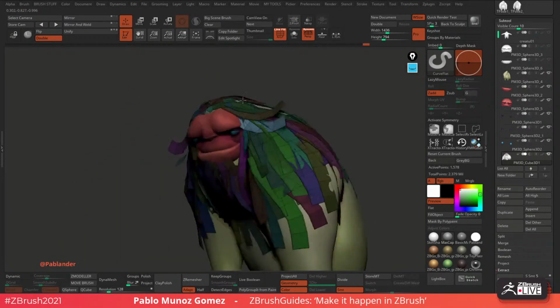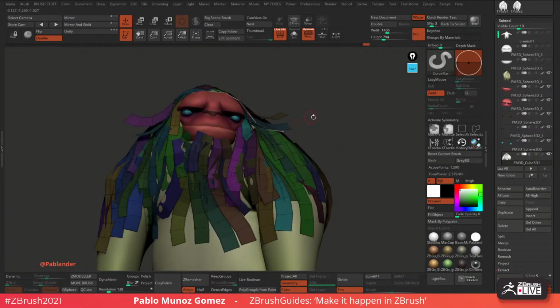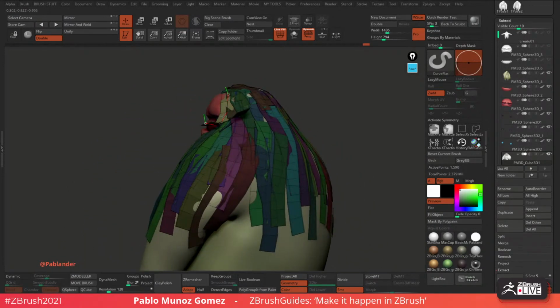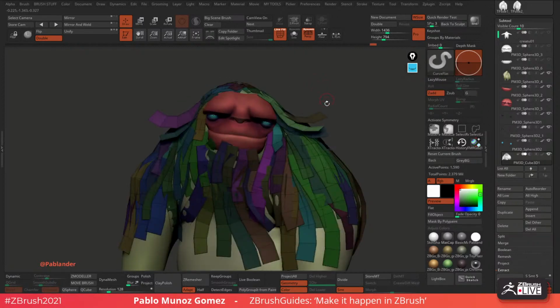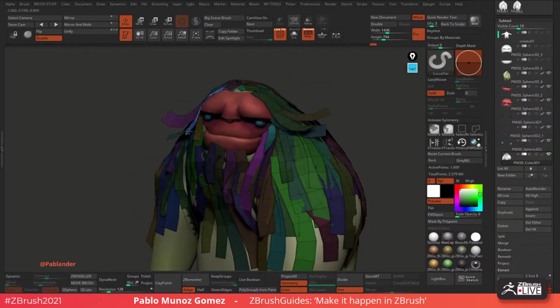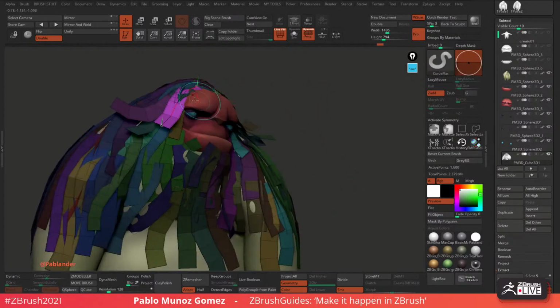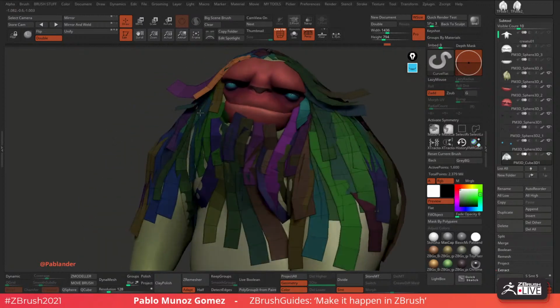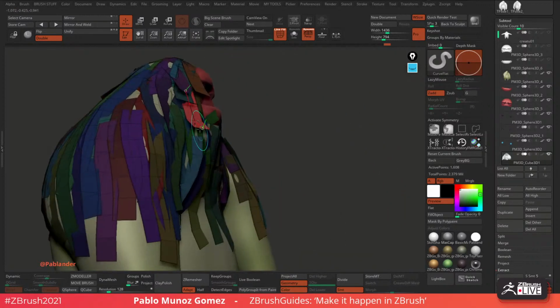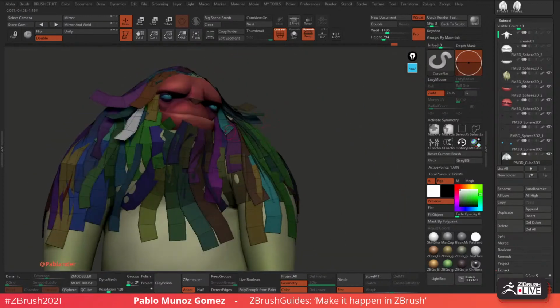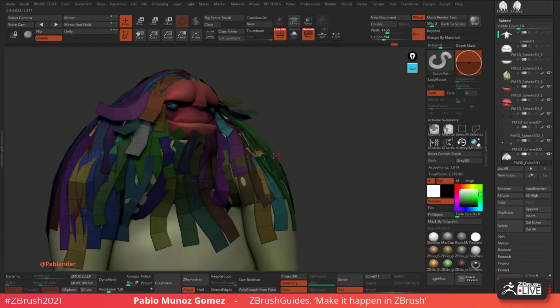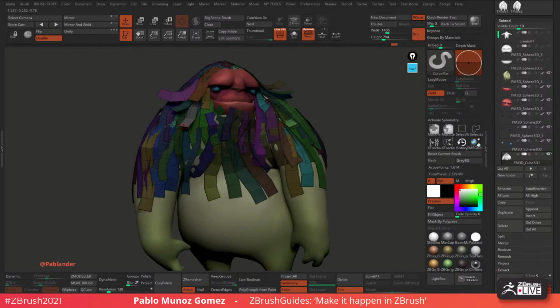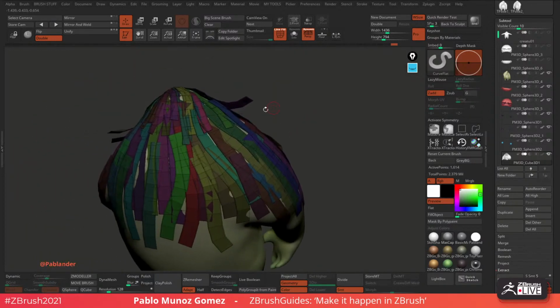This one works more with a camera angle than anything. But again, it's super straightforward, very easy to place these cards. I'm going to add a few here at the back.